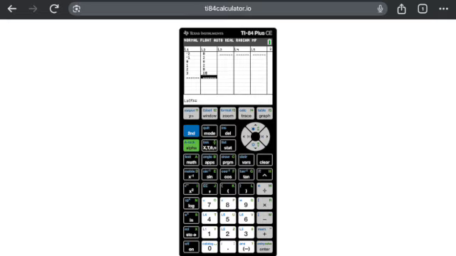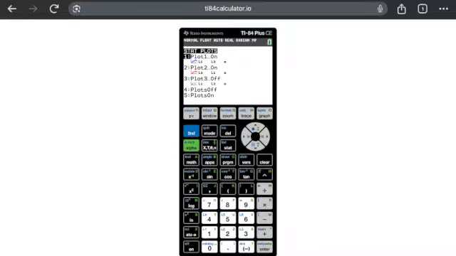And just like we did before, our stat plots are on for these two lists, and the only difference is for plot 1, which will graph the original function, I have my X list coming from L1, or my inputs coming from L1, and my outputs are coming from list 2. And for plot 2, we still have it changed. So now my inputs are coming from list 2 and my outputs are coming from list 1. Since it's an inverse function, we switch the inputs and the outputs. So let's graph it.